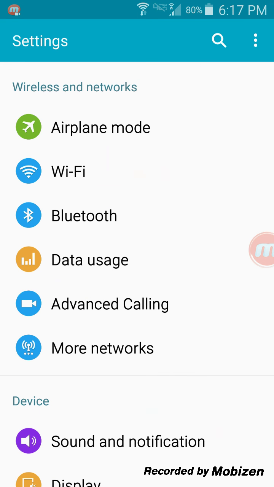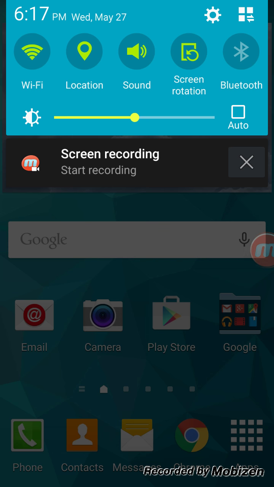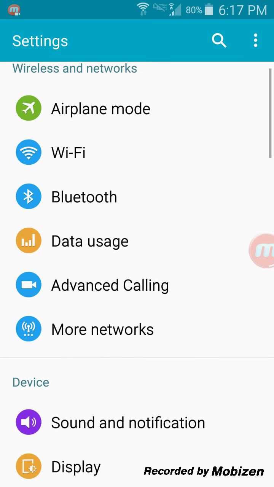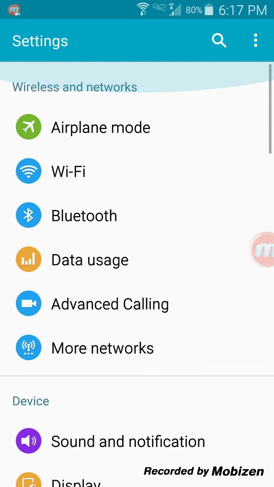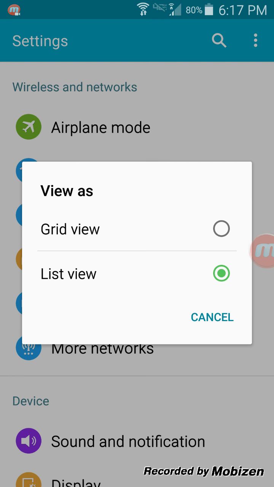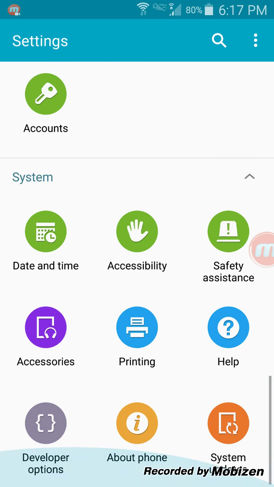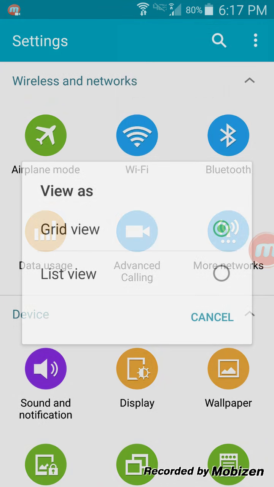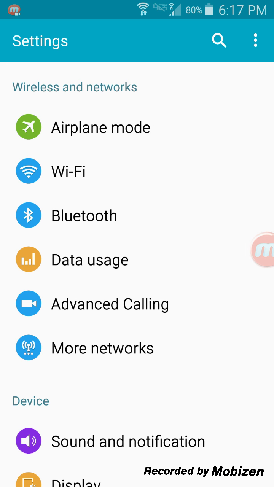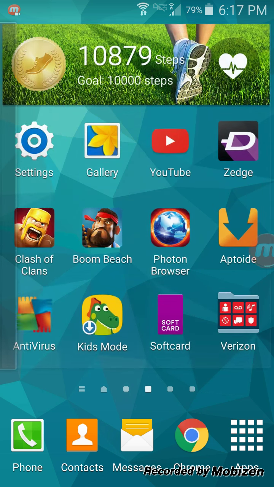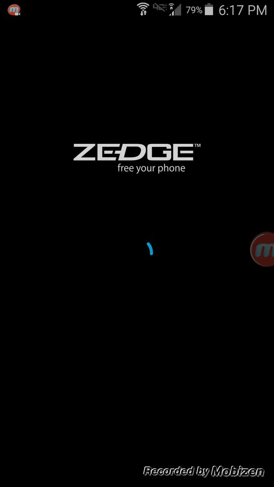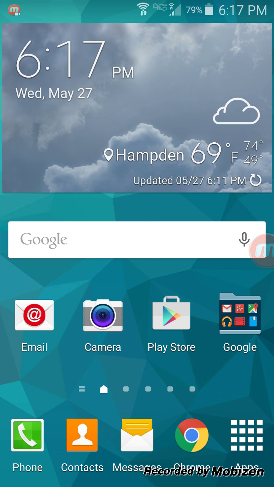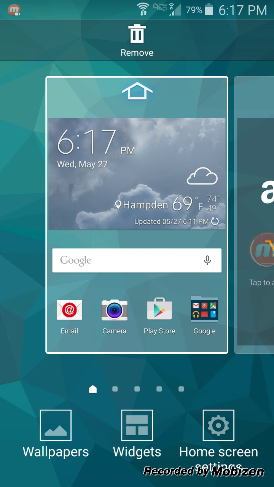Then, when you're done with that, you know how in videos it always shows like this. This is what the Galaxy S6 is, like this colorful theme, instead of black in the background, like this. As grid view, yeah, it's white, so you know it's the 5.0 when you get the different background. I like it like that, and I go to Zedge right here. This is Zedge, and I got these wallpapers. Let me show you guys, and this is how you do it.